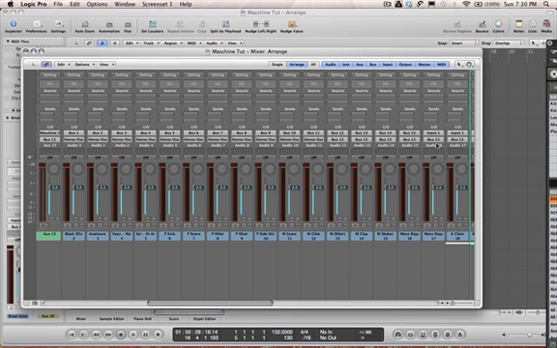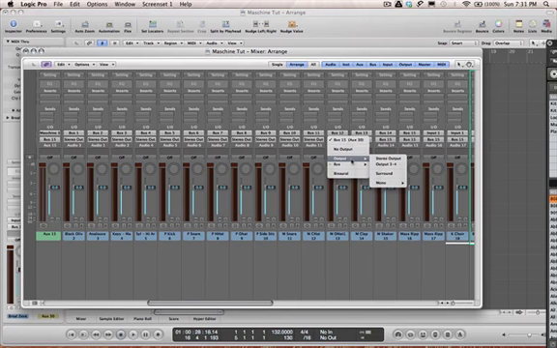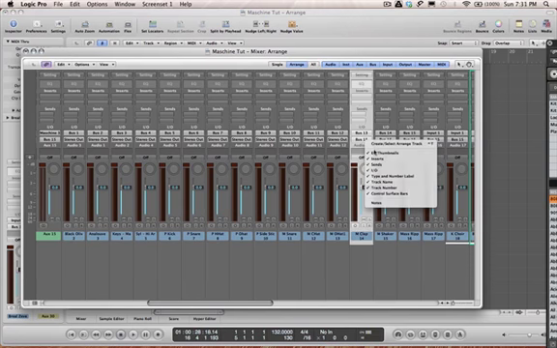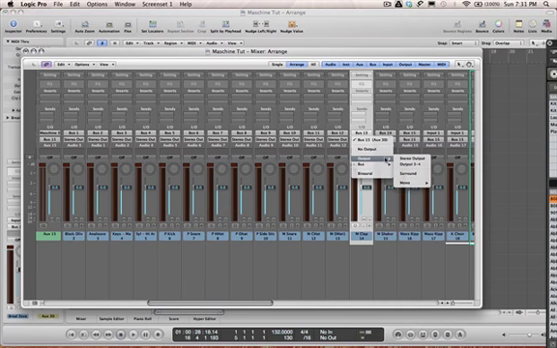Now we haven't gotten to some of the massive stuff down here, so we'll take care of those when we're ready. Make sure to keep everything to the stereo out. Or you can even turn them off if you don't want, but sometimes it's good to be able to monitor exactly what's going on and make sure that your names are correctly named so that you don't end up in any problems.